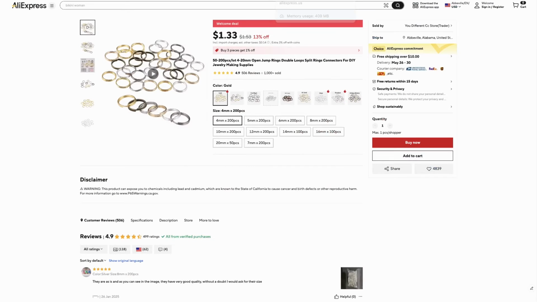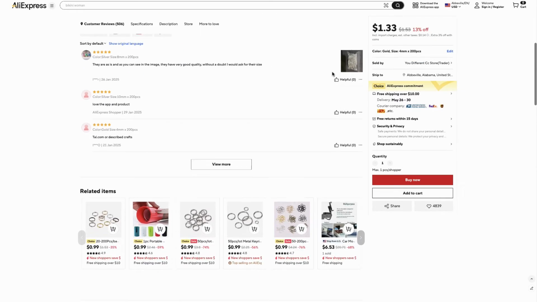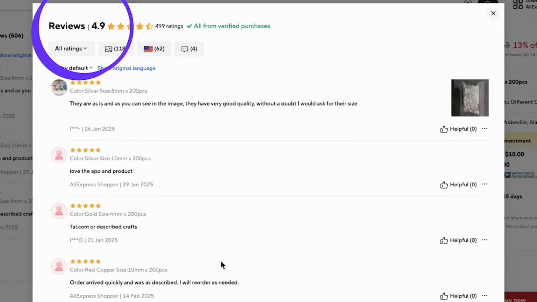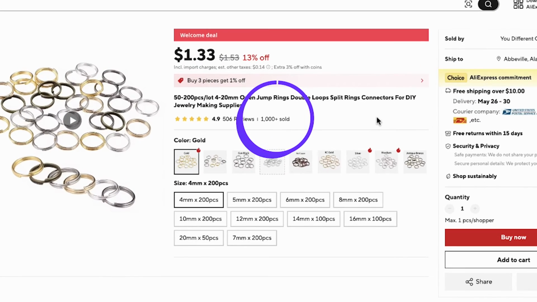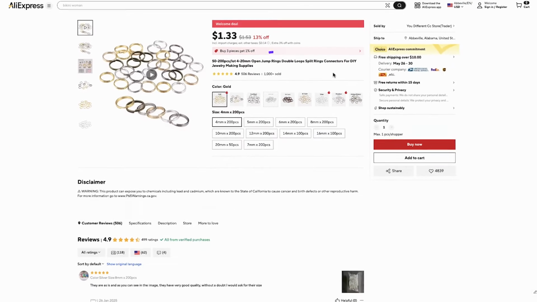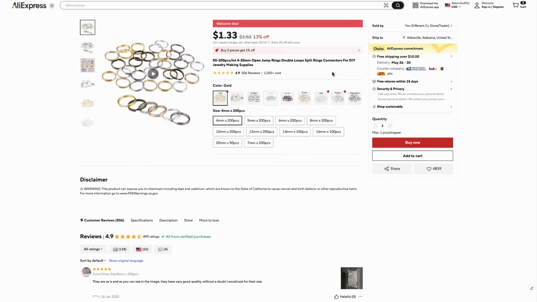Before adding any product to your eBay dropshipping store, it's important to check the Aliexpress seller's reputation and the product rating. In this case, the product has a 4.9 star rating from 509 reviews and has sold over 1,000 times, which is solid and assures me that I'm adding a quality item to my store.